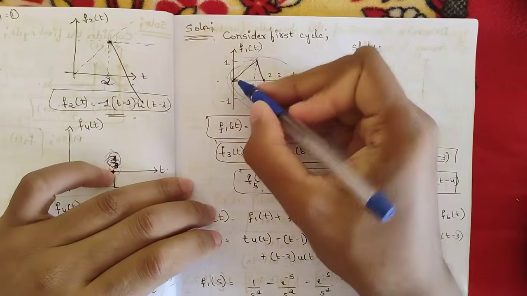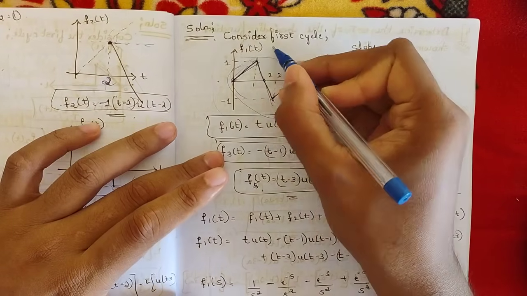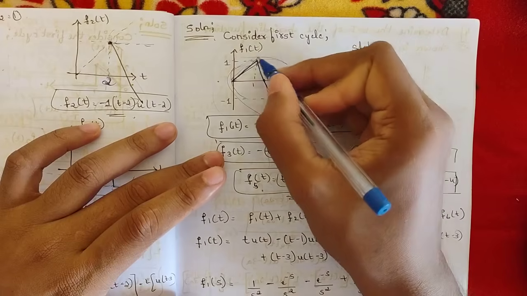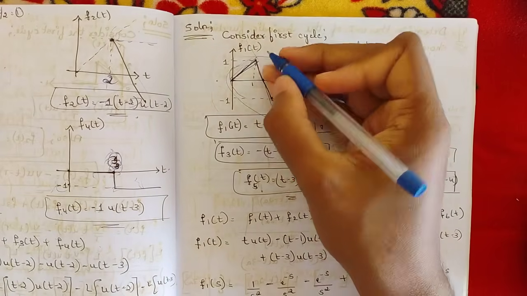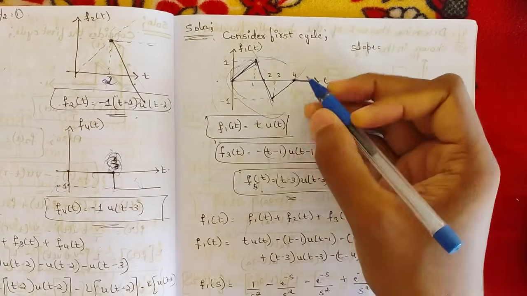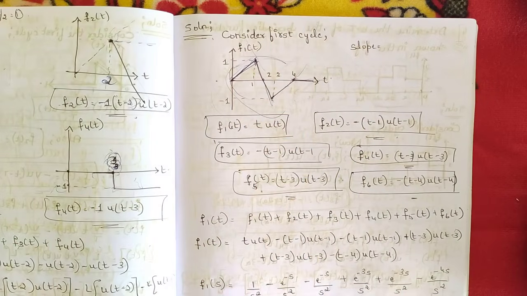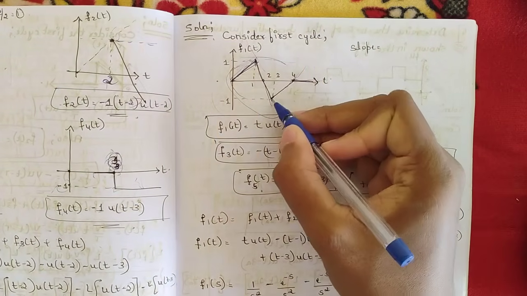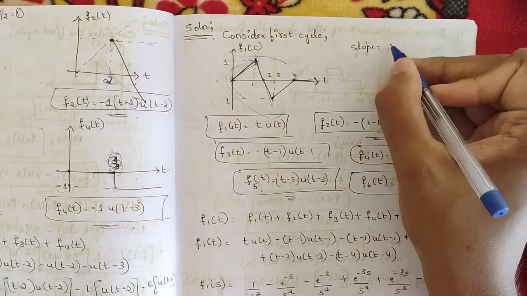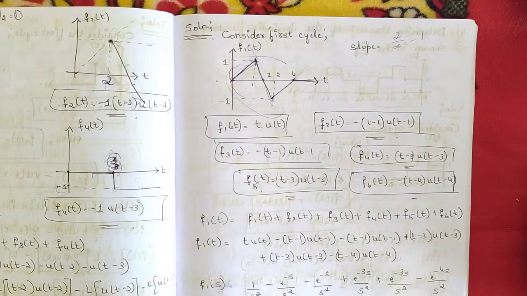If you observe here, we have one continuous ramp, and in order to make it constant we should be drawing one more negative ramp. That becomes 2, and from this point it is coming down again, from 1 to -1, so the slope would be equal to 2 by 2, that is equal to 1.